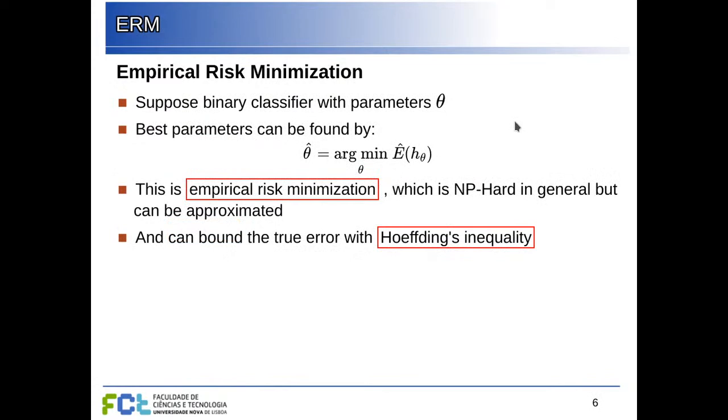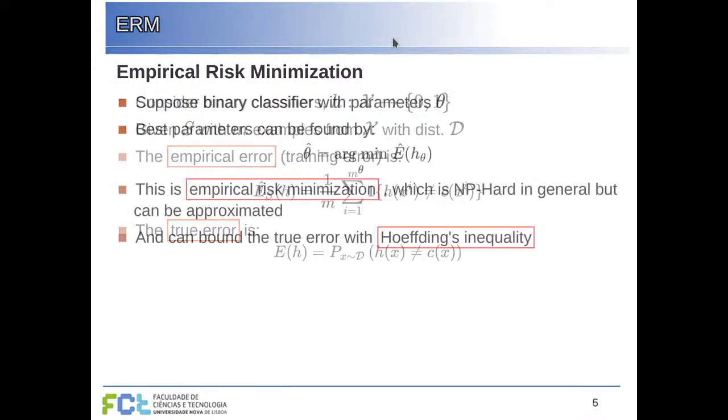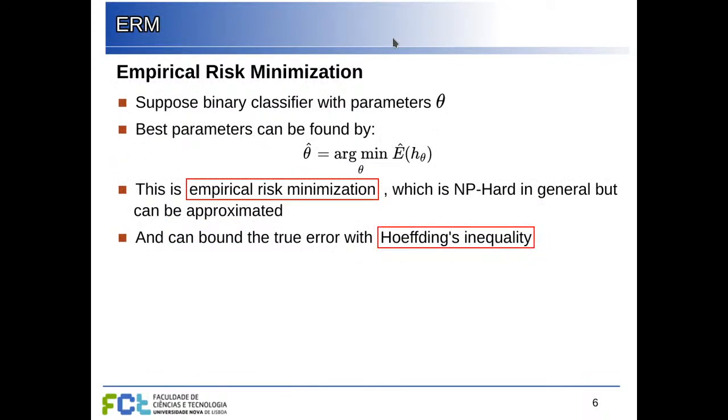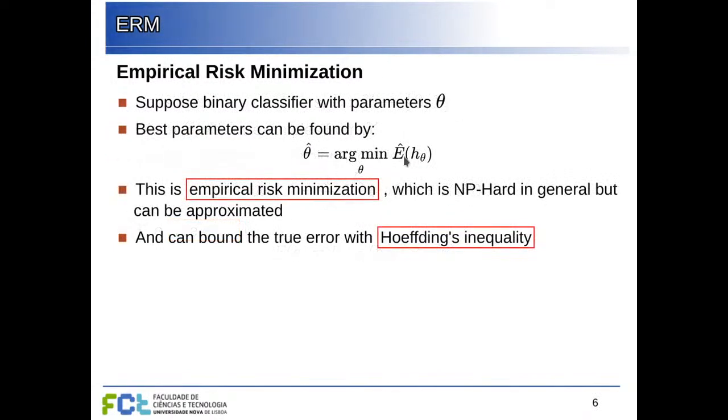So suppose we have a binary classifier. We can adjust the parameters to move along the hypothesis class, to select any hypothesis. And we are going to select the parameters by minimizing this training error. That is, we're going to minimize the empirical risk. In this case, the loss is just the error, and the risk is the average loss, and it's empirical because we are measuring on the training error. So we are fine-tuning the parameters in order to find the best parameters defined by this expression. We are minimizing the empirical error.